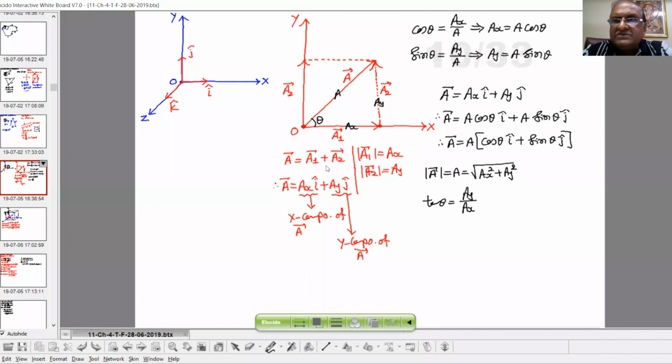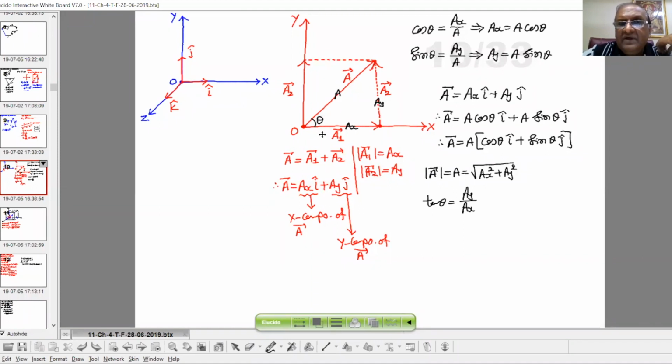Clear. Suppose we have any vector A as shown in the figure, having magnitude equal to A and in the direction making an angle theta with x-axis. Now this vector is represented in 2 dimensions, and we want to find the resolution of this vector, also known as components of this vector in x direction and in y direction. Now see, for that what we have to do: from the head of this vector A, draw a normal on x-axis and draw another normal on y-axis.